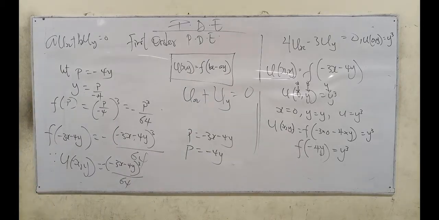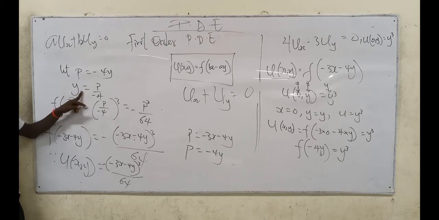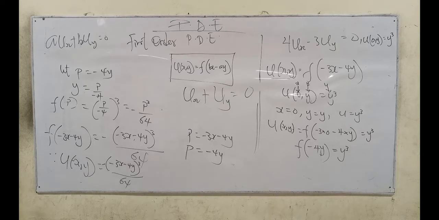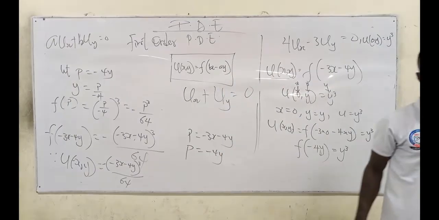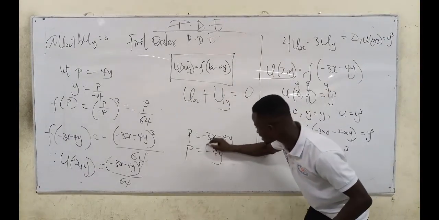So after here, you get one exam, guys. It's easy. If you just use the negative 4y, the final answer will not contain x. And we are saying that the function is supposed to be in terms of x and y. That's what I'm saying, that when you come back to getting the particular solution, it's not about using this again. So know that this is the same as this.